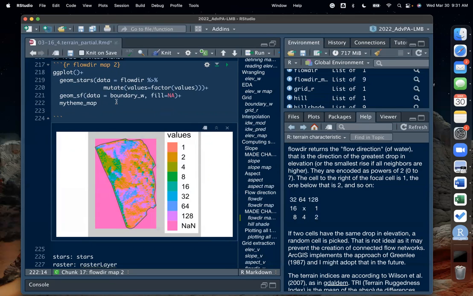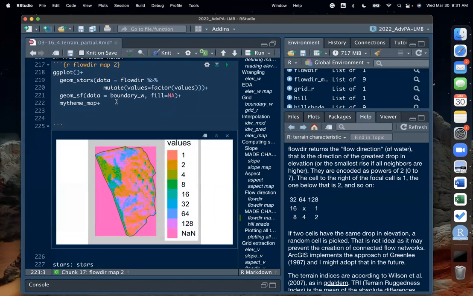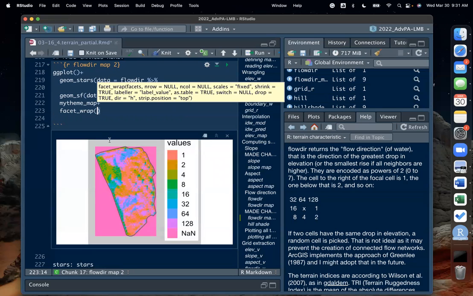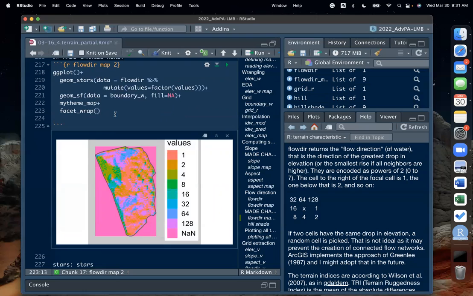To do that, we can add a plus here and hit return. ggplot has a function called facet underscore, and there are a few different options. I want to use facet_wrap here. What facet_wrap does is you give it a variable in your data set, and it's going to look at the levels within that variable and create a plot for each one of the levels.